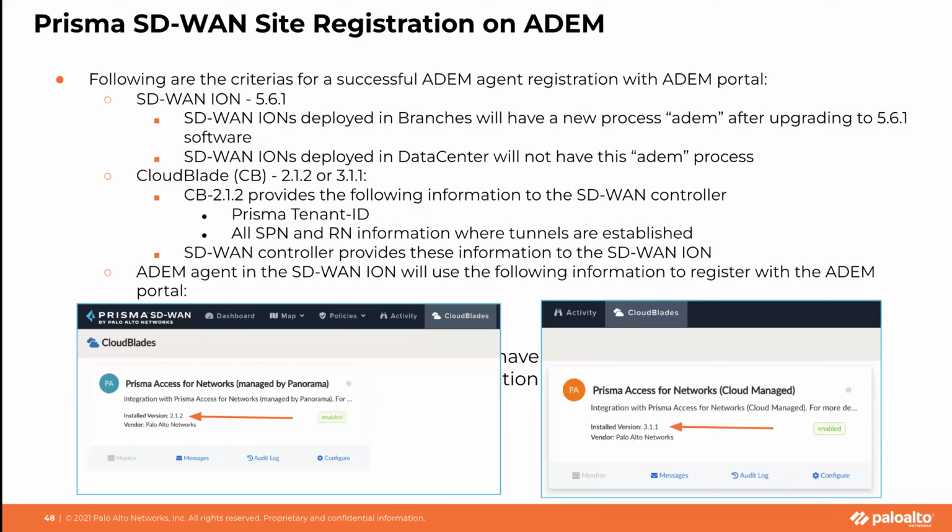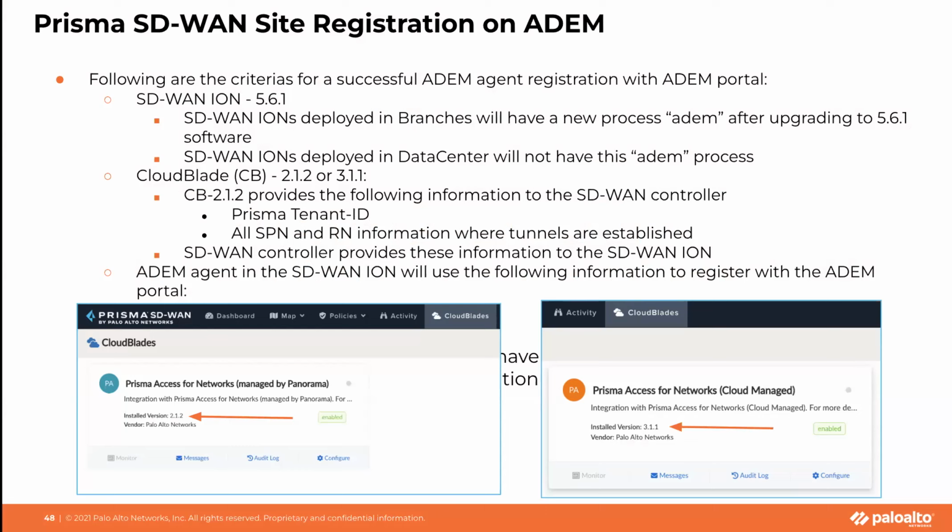So as I mentioned, Prisma Access Cloud Managed or Panorama Managed for remote networks will work with the 2.2 preferred release, and the Prisma SD-WAN should be on 5.6 B13, and the cloud blades should be running on 3.1.1 or 2.1.2.